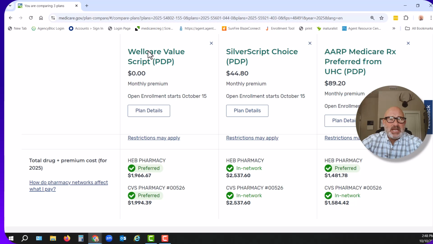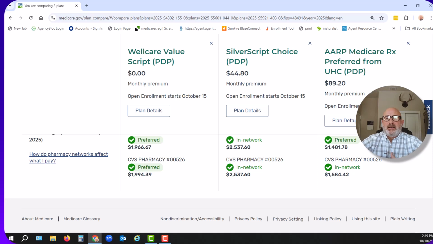All right, so if you stayed on the WellCare plan, your total annual cost at HEB is $19.66. Do SilverScript Choice, awful. No matter where you are, 25. Again, you're not supposed to pay more than $2,000. So we don't trust everything 100%. But right here's your ticket. So in this case, for people that have Ozempic, Xarelto, not a whole lot of other medications, I'm finding this to be the winner most of the time. The only 3 plans that have shown up for me that I recommend to anybody so far are WellCare, a couple for Cigna, and then a few for the AARP for people that are paying more money.